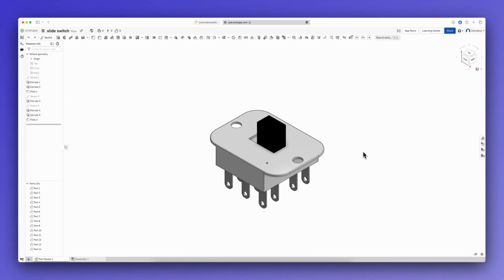In some cases, you may not be able to find the 3D model for a given part, so you can make one by referencing the datasheet. I like to use Onshape. It's free and offers a bunch of great features, but you can use whatever 3D modeling software you're comfortable with.